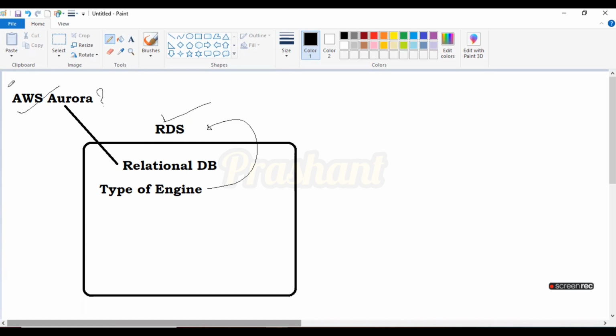But what is the problem? The problem is AWS Aurora is not an instance. If you want to make your data available in multiple regions and availability zones, how can you do that? Because you want to make your data available. Again, I am repeating: if you launch your Facebook application on one instance, you can make a replica of that instance in a different region, so anybody from anywhere can access your Facebook application. This is a separate thing.